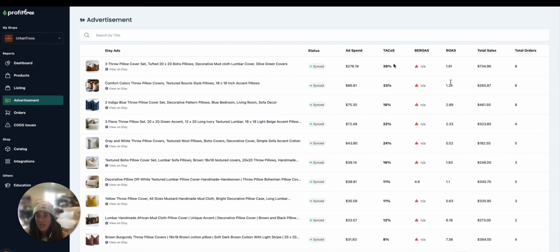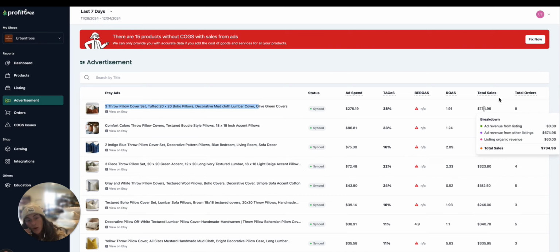So I like to look at things in normally 3-month windows and then month-over-month windows and see how TACOS is performing. If your TACOS is historically going up over time, that means that it's becoming more expensive to acquire customers and it's costing you more money. If you see that your TACOS are going down month over month, that means that it's becoming cheaper to acquire customers and that listing is performing really well with ads. But ultimately, your TACOS number is a number. What your target TACOS are, or your target ad cost percentage on the listing level, is solely up to what you decide based off profit. And luckily, your dashboard shows you your profit numbers so you can gauge where you need your target TACOS to be to ensure that your ads are being profitable.